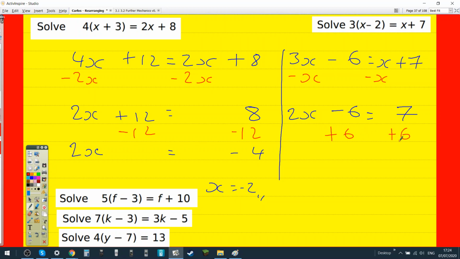So then it's gone, and then 2x is 7. 2x is not 7. Add 6. 7 add 6 is 13. So then 2x is 13. And 1x is... So you could leave it as 13 over 2. Because then you can half it. You could, but 13 over 2 will get full marks as well, because it's fully simplified.